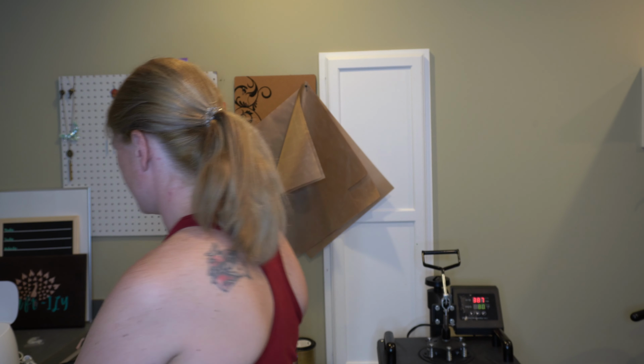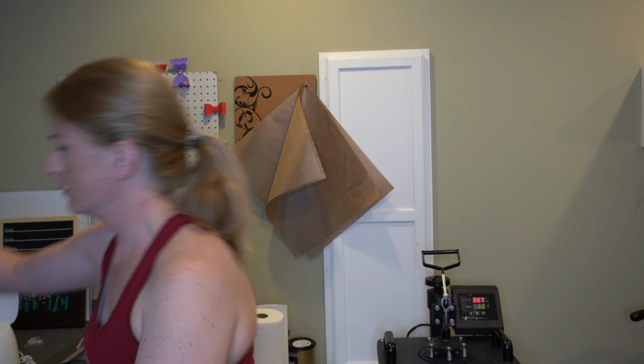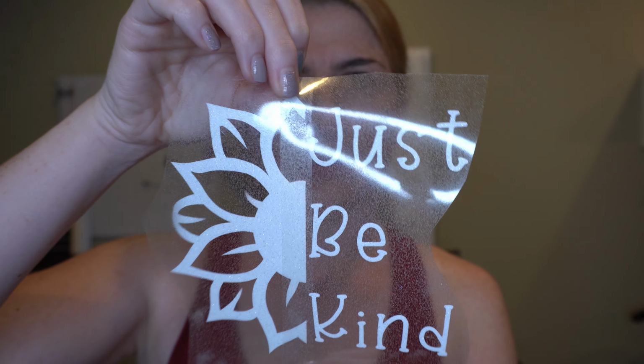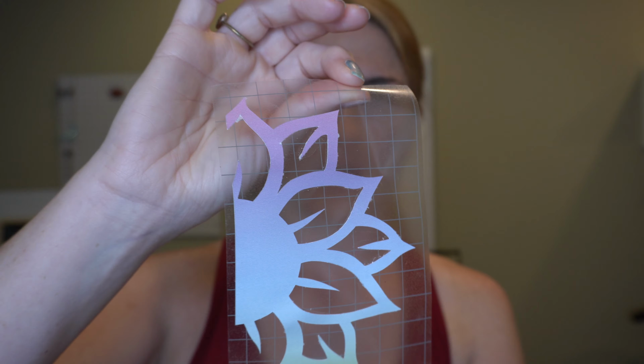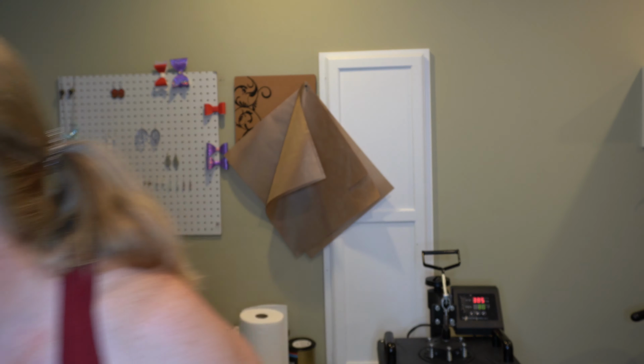I already have my decal cut that I want to use. So this is going to be my base. It is just using the plain white glitter, so I'll put this on first. And then this is my infusible ink sheet that I will be using on top of that white glitter. So I've got my materials. Oh, and I have my butcher paper, and I have some paper towels back here.